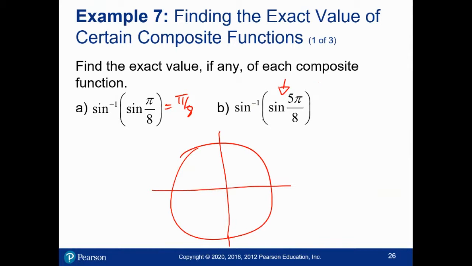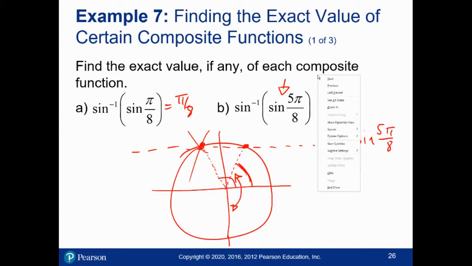What is the sine of 5π/8? I mark off an angle of 5π/8, which is just a little bit bigger than π/2. The sine of 5π/8 is this y coordinate. Now what I'm looking for is an angle in quadrant 1 or 2 with the same y coordinate. So the arcsine of this height will not be this angle because I have to be in quadrant 1 or 2. It will actually be this one right here.